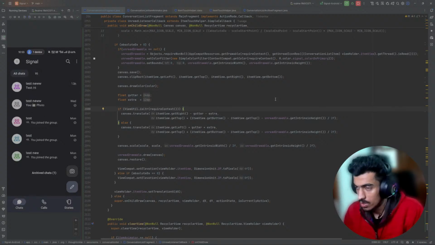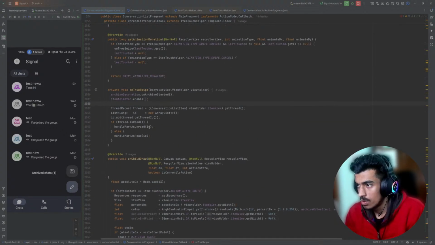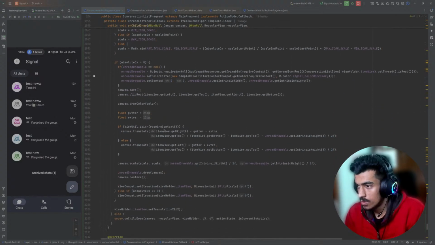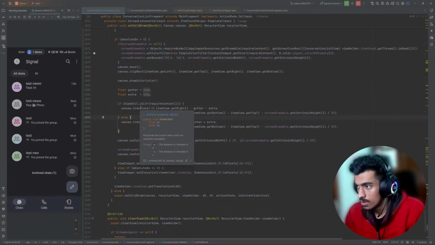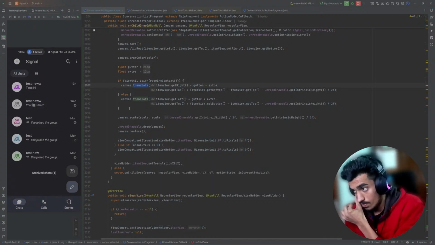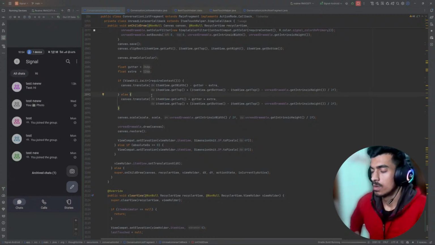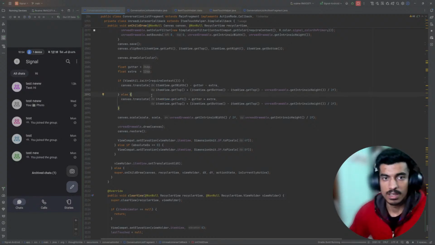So scaling is not the issue. The problem is with this line. Okay, by default any layout is LTR, right?